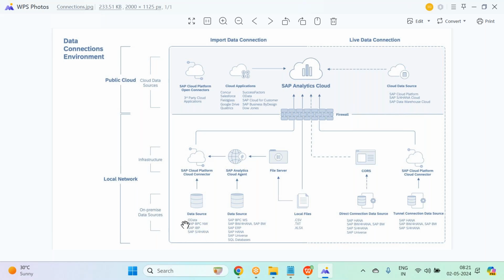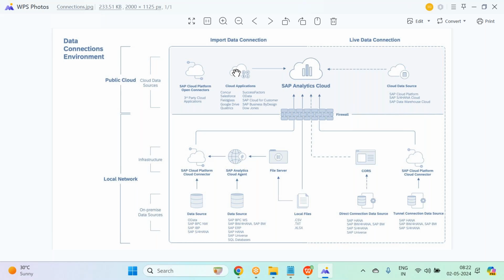I'm not seeing IBP as on-premise anywhere. So if you connect with S4HANA or OData services, we really don't need a cloud agent. Cloud connector itself is enough.